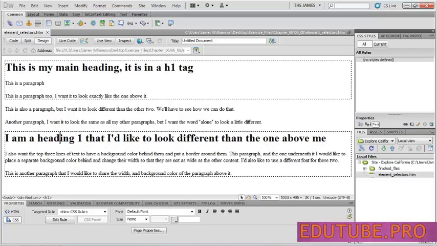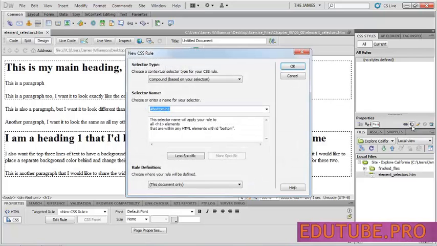element selector. I'm going to go over to my CSS Styles panel, and the little page icon down here in the lower right-hand corner of it with the plus symbol is New CSS Rule. I'm going to go ahead and click on that. Now, the New CSS Rule dialog box allows us to write styles based on which selector type we're looking for. Notice, for example, at the very top we have a pull-down menu that allows us to create class selectors, ID selectors, tag, and compound selectors.